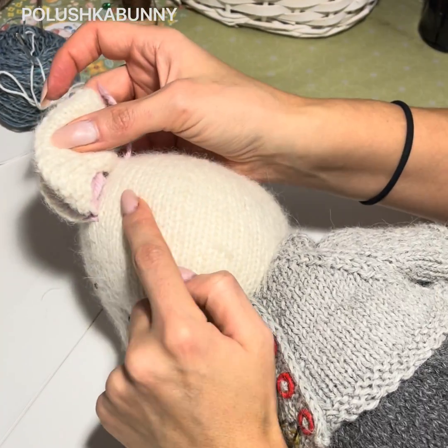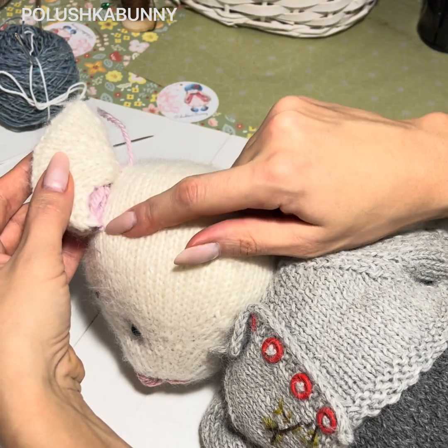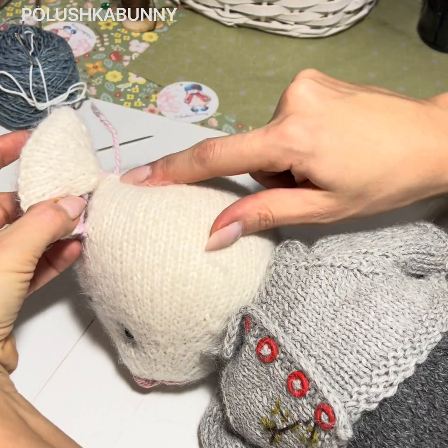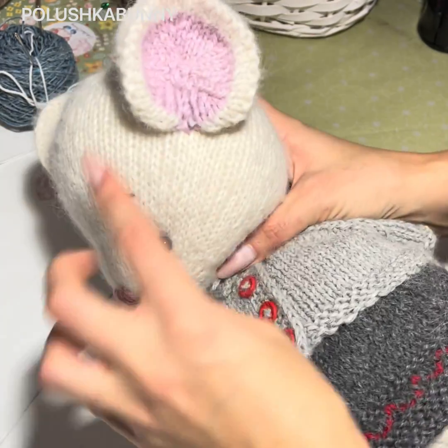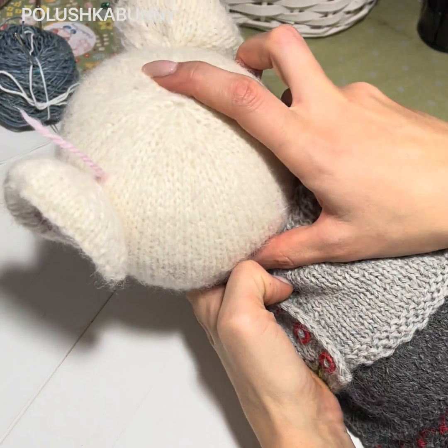You can see that in fact we attach the ear by 2 points, here and here. It looks nice and is very easy to make. I hope it's helpful.